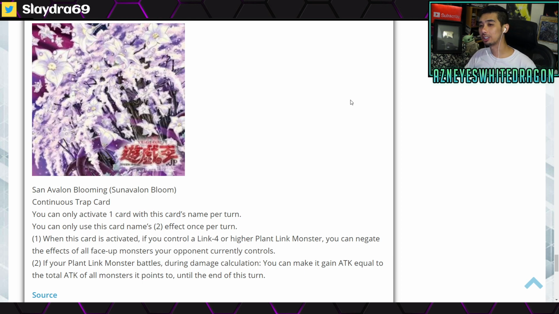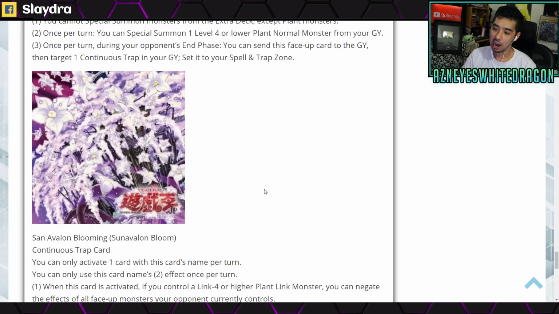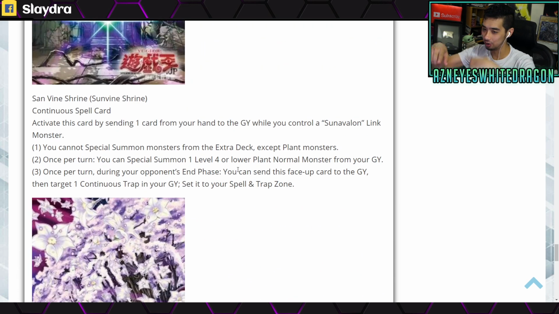Okay, that's very interesting. So now we actually have a way to get over your opponent's monster, potentially with that effect over there. So that's kind of cool. I was hoping that this card would be able to bring back this card, then you could kind of loop them, basically all over again.